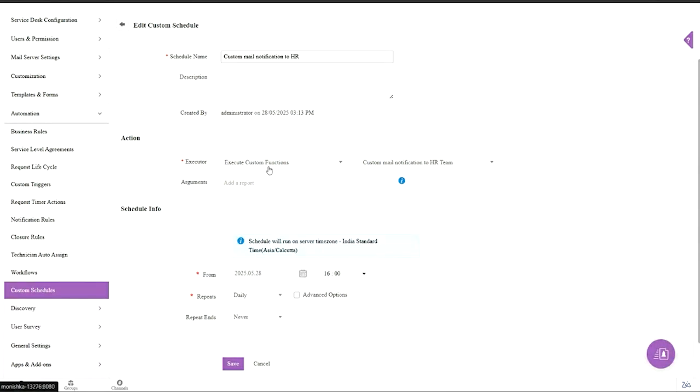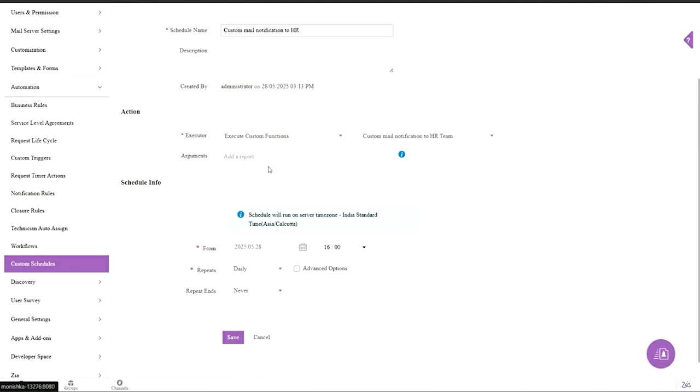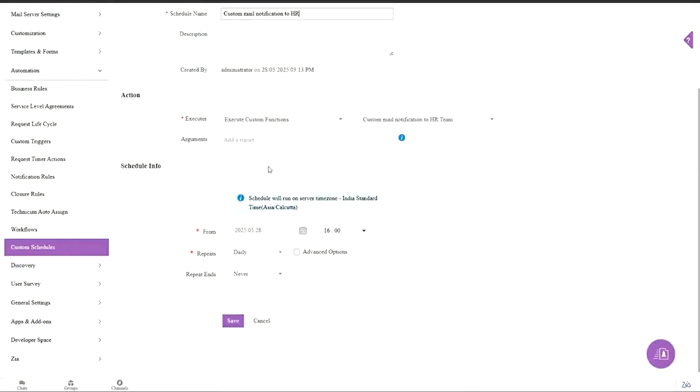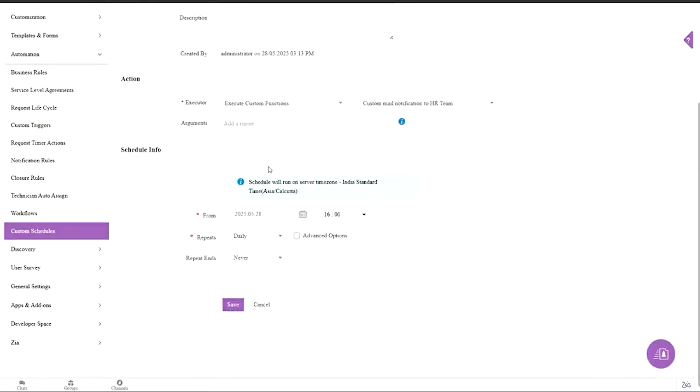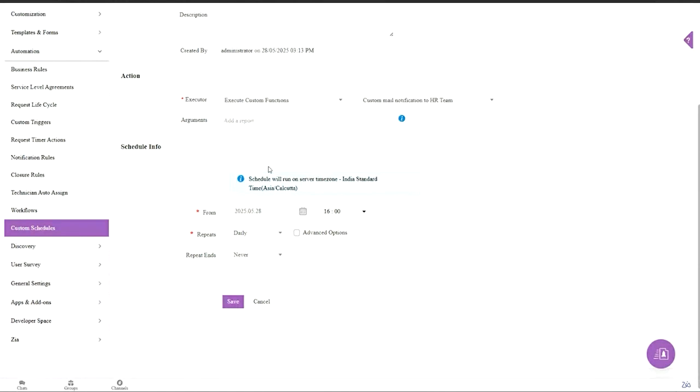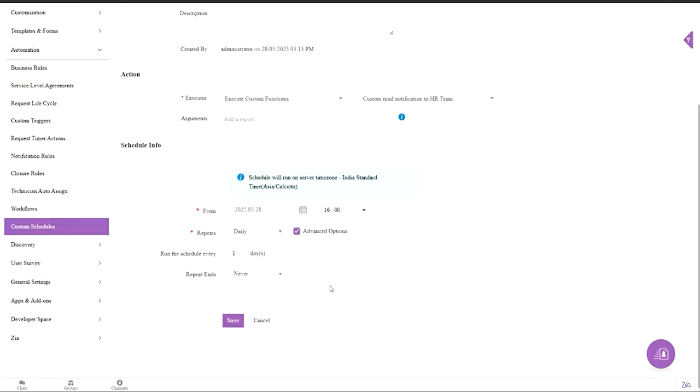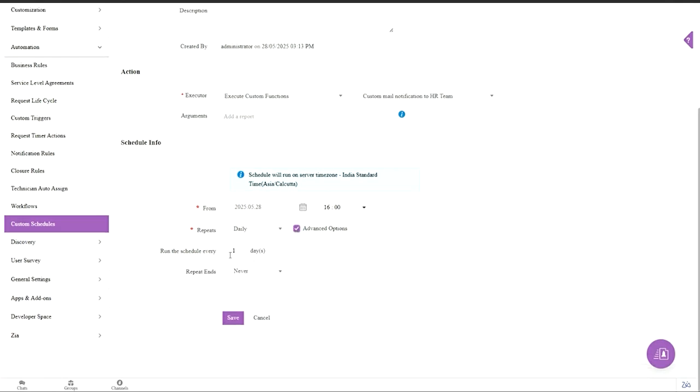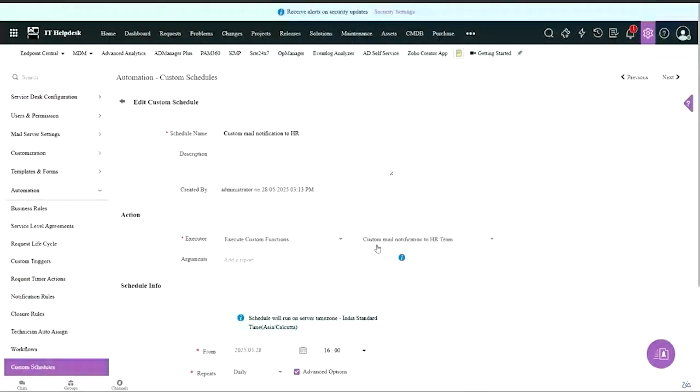By running this custom function at specific time intervals, you ensure that the critical task is performed automatically without any manual intervention. And under advanced option, you can schedule the function frequency, and whether the function or the notification needs to be repeated, you can schedule it and save it.